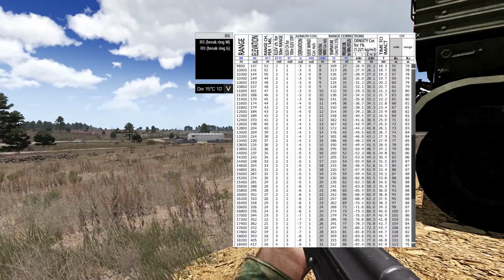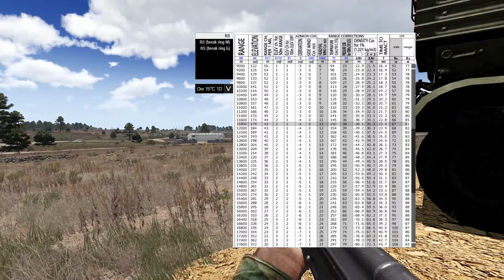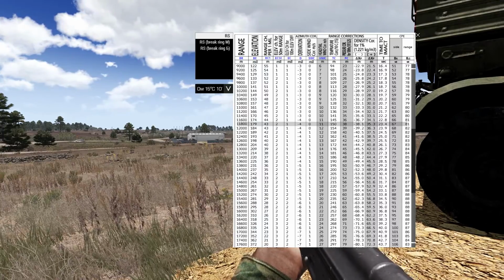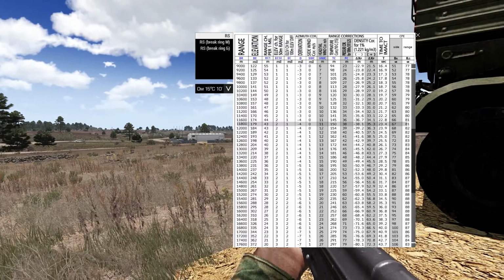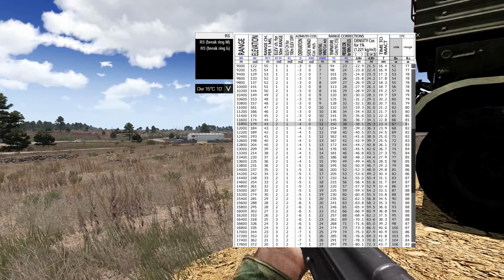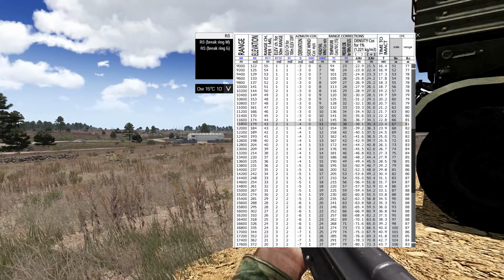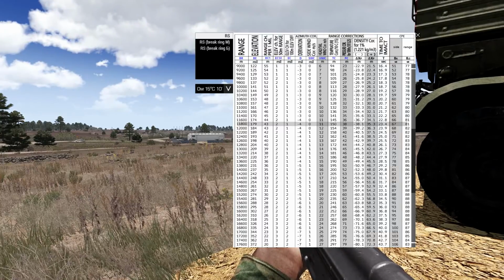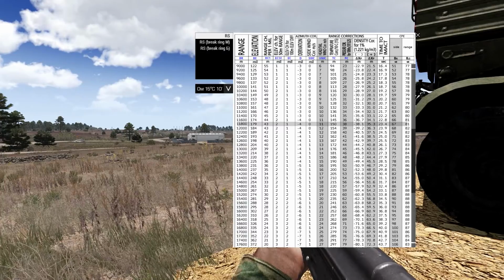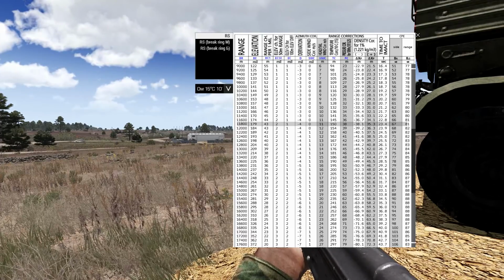So, 11,860. Our closest to that is 11,800. Yeah, 11,800. So we need to put down the numbers. Our base range is 11,800. Our base elevation will be 179 mils. Our range change for 1 mil is 43 meters. Our elevation change for 50 meter range is 2 mils. Our elevation change for 100 meters of elevation difference is 1 mil.